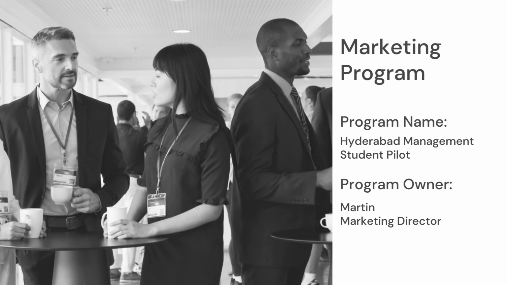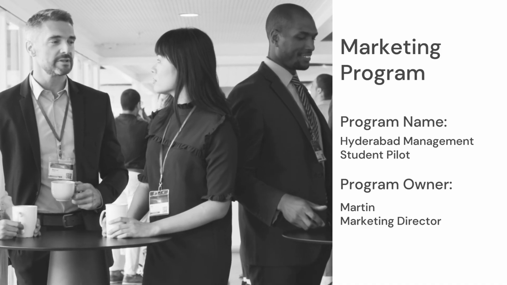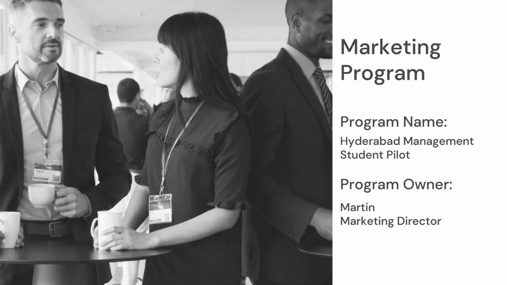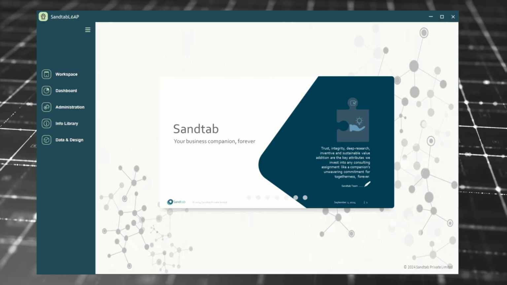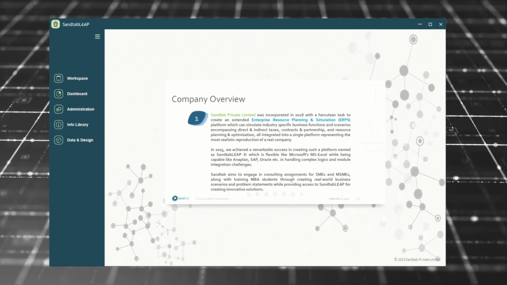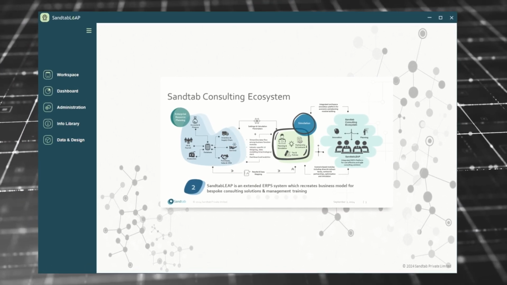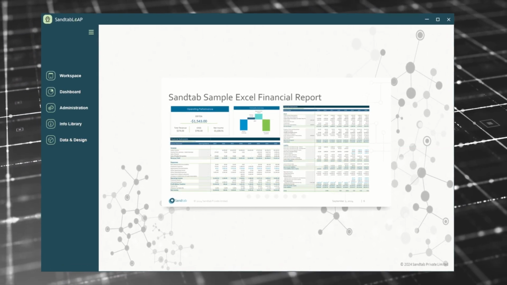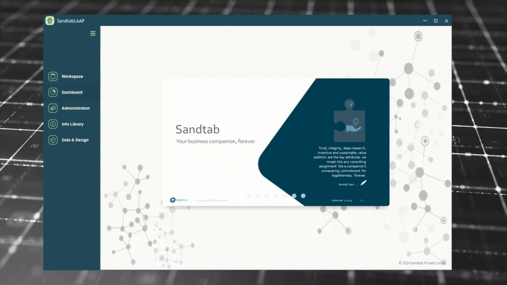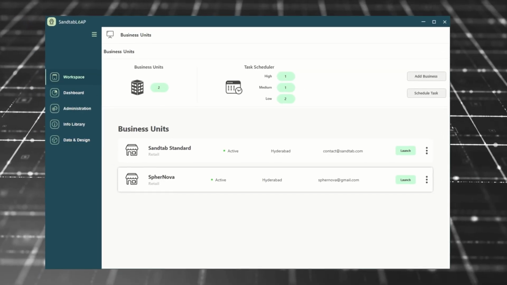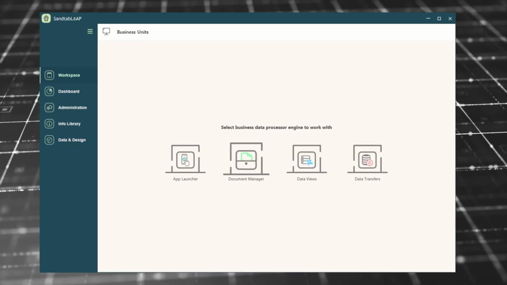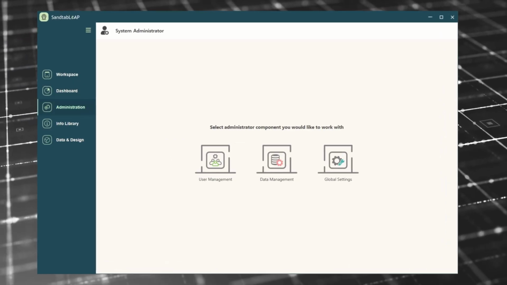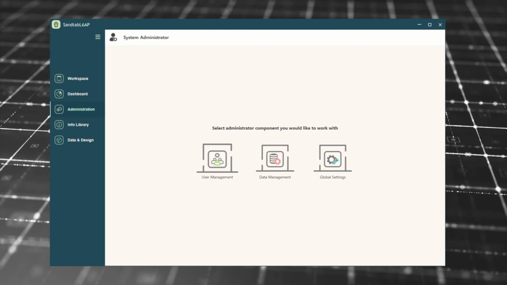Before we delve into our first marketing program, and can track a single lead or calculate a KPI, we need an environment that speaks the language of business. This is the SandtabLEAP application platform. It isn't just an ERP application, it is a comprehensive suite designed to build integrated transactional ERP, planning modules, advanced multi-layer process data views, and interactive dashboards from the ground up, thus simulating any business's digital footprints.